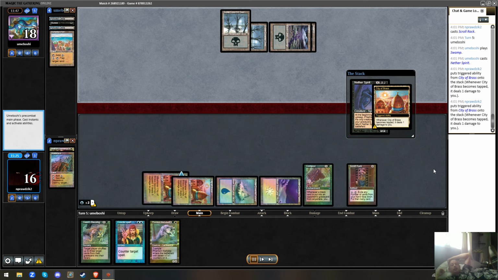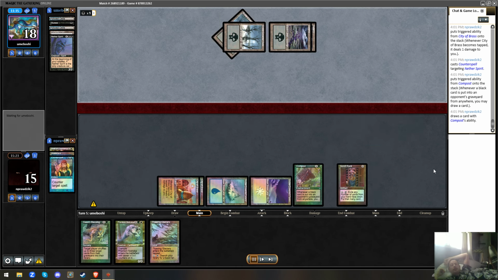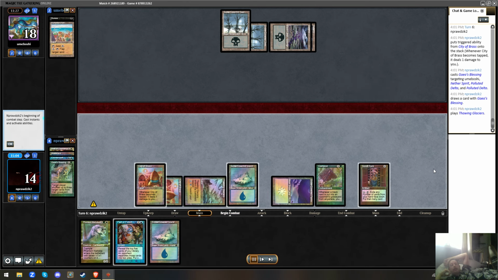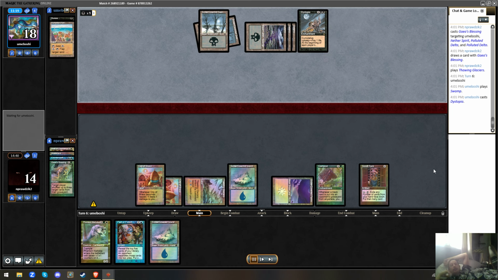When it goes for another Spirit here, in response, I'm actually going to counterspell it. It's like, what the heck? Well, that triggers Compost, so I draw a card. And then on my turn, I can Gaia's Blessing that thing away, and I put some other cards that are just junk into their deck. Play a Thawing Glaciers and pass.